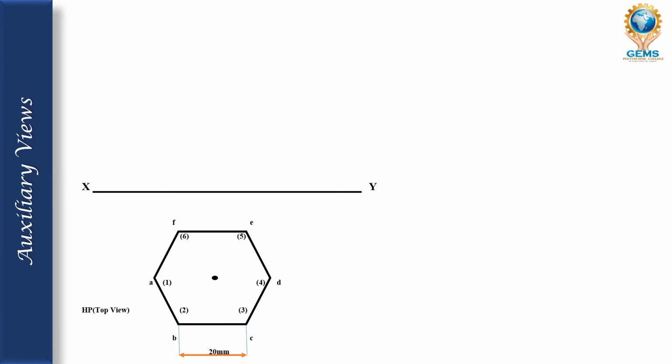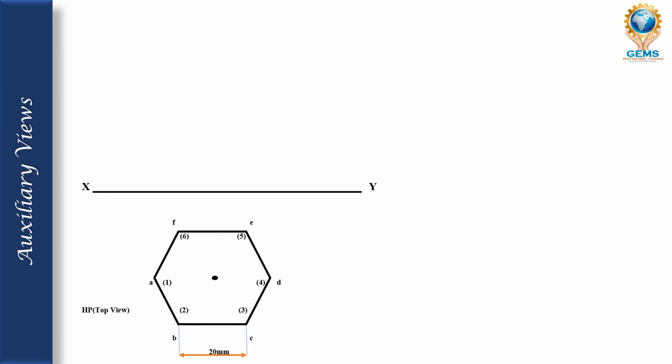Got it? So now, if you see in this diagram, I mentioned some numbers 1, 2, 3 in brackets. Why are they in brackets? Because I couldn't see them. This A, B, C, D, E, F, I can see those edges, but I cannot see the 1, 2, 3, 4, 5, 6 edges, meaning the backside edges. I cannot see the bottom. I can see the top, but I cannot see the bottom. That's why it is in brackets.